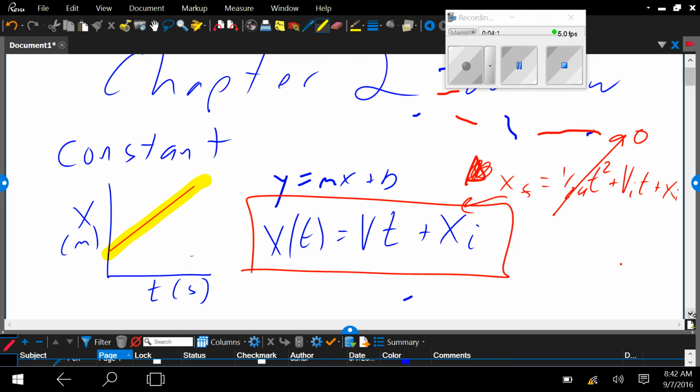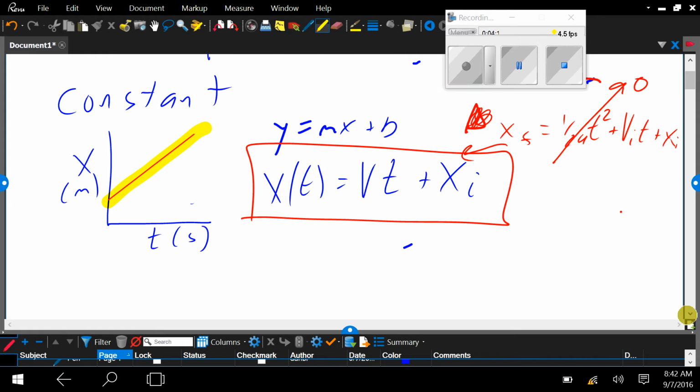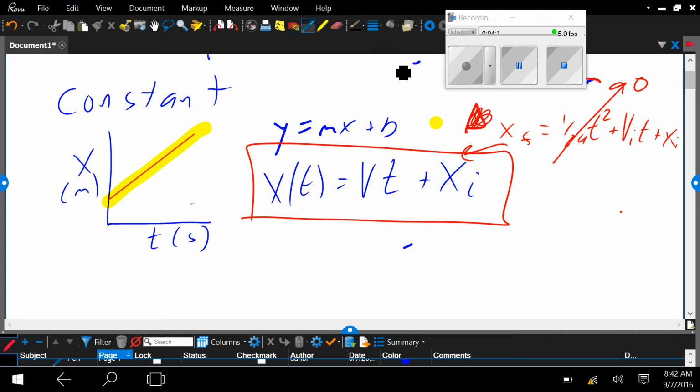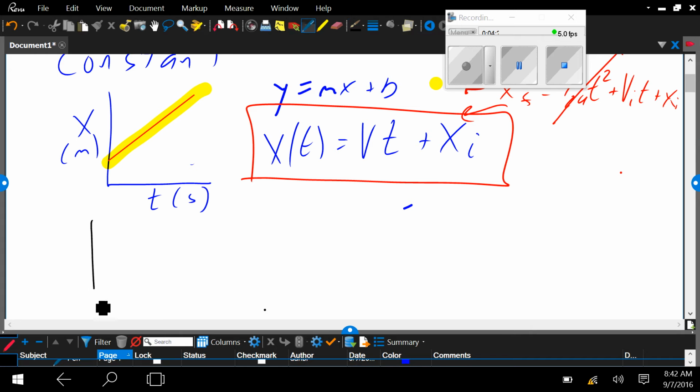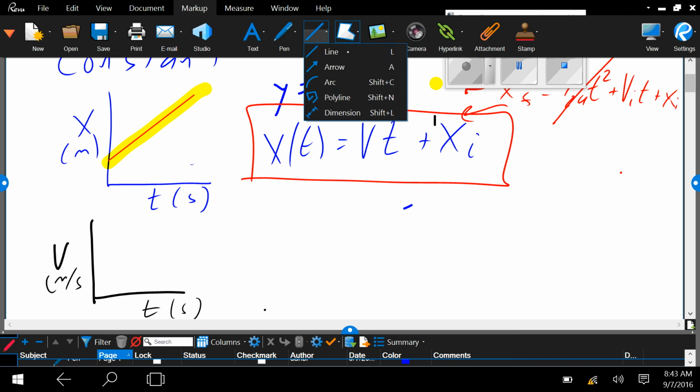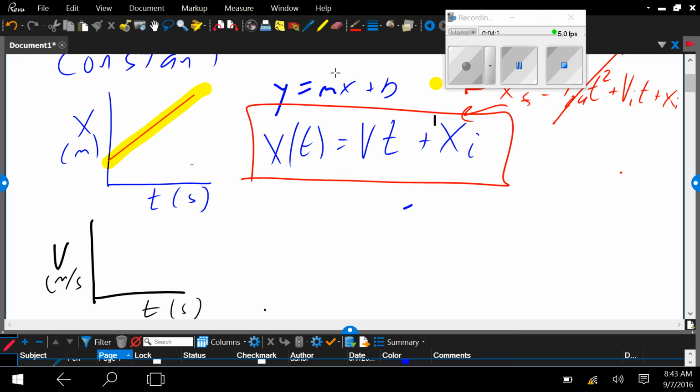What I want to do is look at other ways to represent this motion, other ways to show what we know about how this is moving. So what would it look like if you drew a graph of velocity versus time, where velocity is in meters per second? It's just a straight line. Okay. Why is it a straight line, horizontal? Because you're graphing a constant. Okay. So since we're graphing a constant, we just go like that, and boom, it has a slope of 0, correct? That line has a slope of 0.